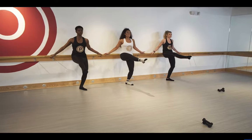Start with a little circle. Right here, circle, circle, around and around. Inner thigh is shining up towards the ceiling. Perfect. Now reverse those circles. Same thing. Go circle. Circles really, really small. Dime-sized circles. Breathe.